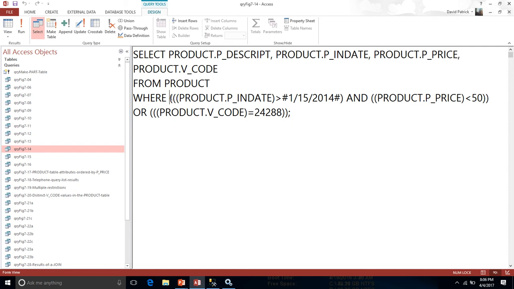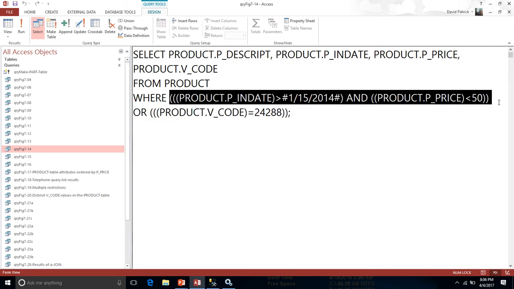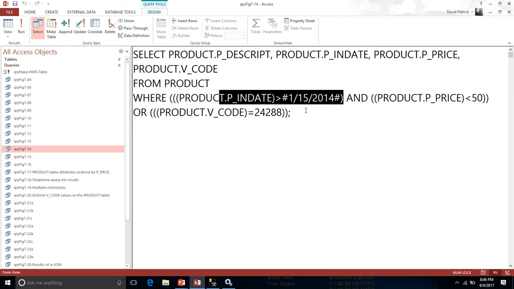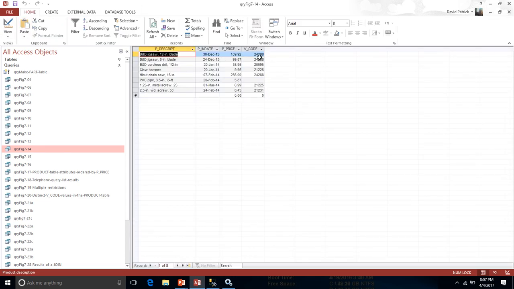You want to make sure we're saying let's evaluate these two or evaluate this thing. So you have to be careful with the parentheses. Otherwise, you might evaluate part of this and then these two together. But in this case, we're doing these two, and then we're doing the product code. Just make sure that we always get that product code, no matter if it meets those two. Let's run this and verify that. So indeed, there's that product code, regardless if it met those other two criteria.